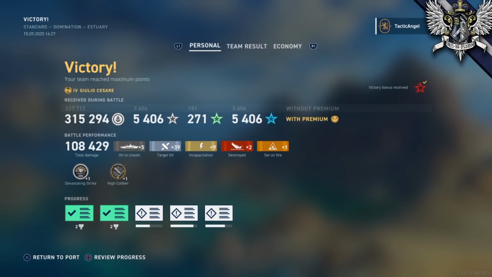Giulio Cesare, final thoughts. I really like this ship. It's going to be staying in my favorites section, so every week when I have to do a tier 4 premium ship, Giulio Cesare is probably going to be pretty high on my list of ships I'd like to play. Is it a seal clubber? I wouldn't go so far as to say that.